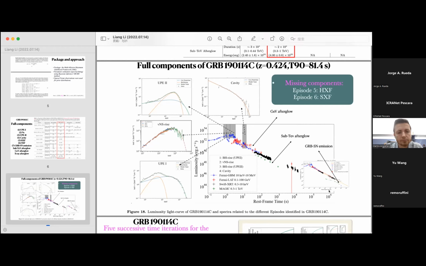I think this just shows one of the hottest topics that is going on in our group. We have said enough to interest, and we don't want to not disclose our work. On the contrary, we have shown three very important contributions of ongoing work: the one that has just been summarized by Liang Li, the one that has been proposed by Jorge and is worthy to continue, and also the ongoing work of Wang Yu. These are the three different approaches going on contemporaneously in our group.